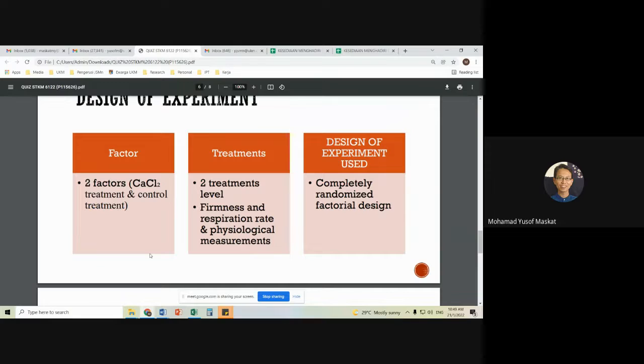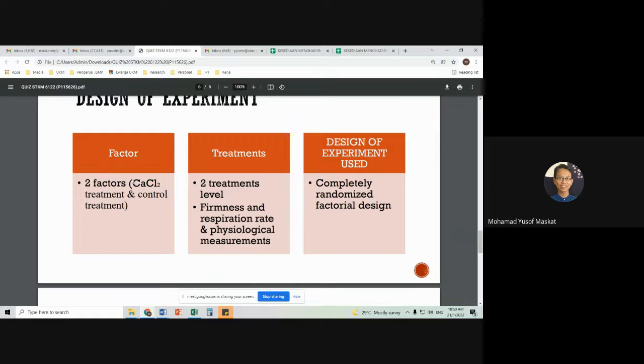So what are the treatments? Because it is a one factor experiment, the levels or types are the treatments. So meaning that you have two treatments. Not two treatment levels. So this one you put two treatment levels, but you didn't put what they are. Is it firmness? So meaning that you have one factor that is treatment, and then what are the levels? The levels should be zero calcium chloride, and the second one is 0.2 mole per liter calcium chloride.